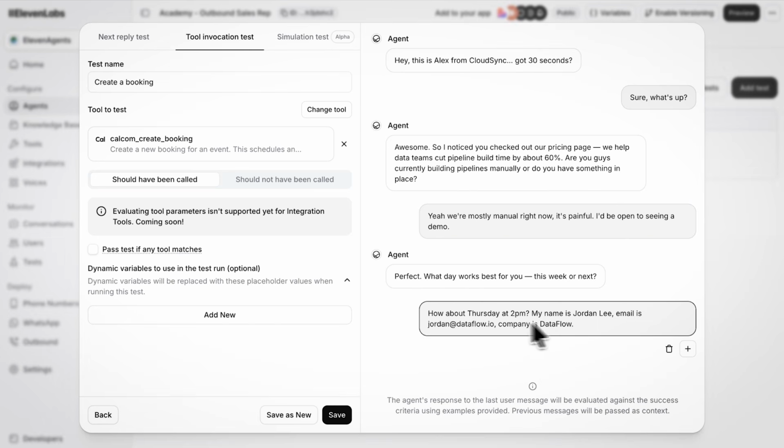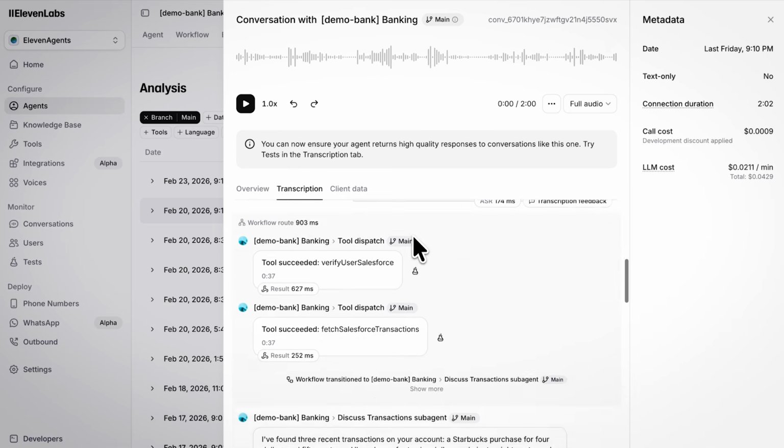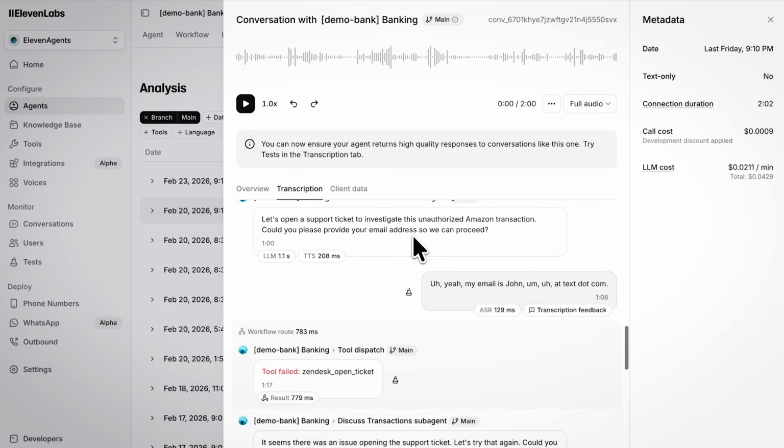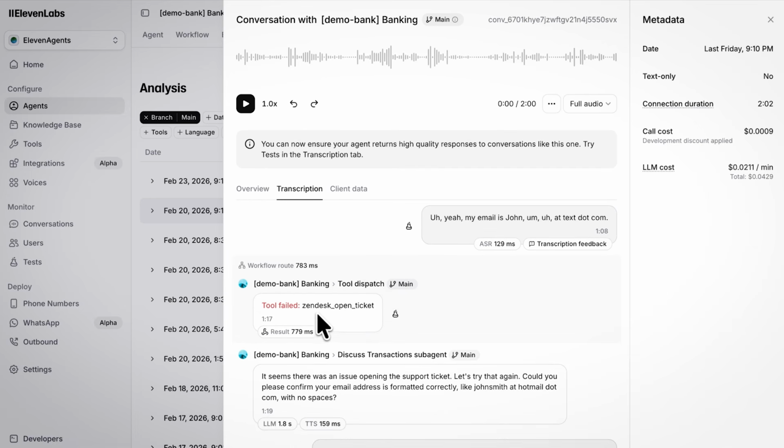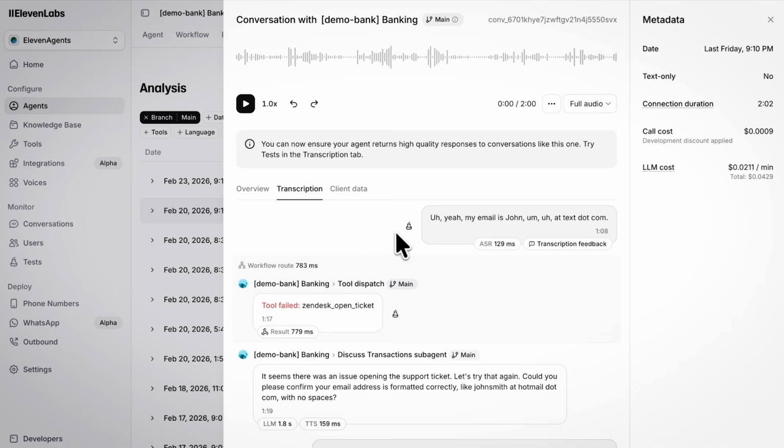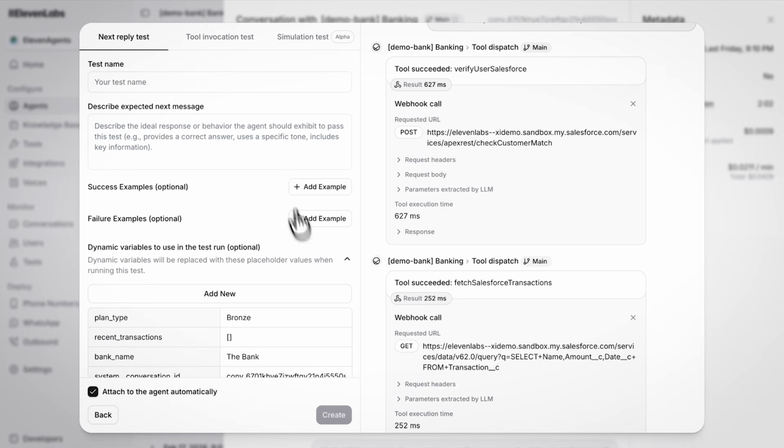The really cool thing about the ElevenAgents testing suite is creating tests from inside of a conversation. So I'm going to navigate over here to this other agent and just scroll through the conversation, and maybe I notice an error with a tool call, for example. So it's having a hard time successfully calling this Zendesk open ticket tool call. I can just create a test directly from this conversation by pressing this button here.